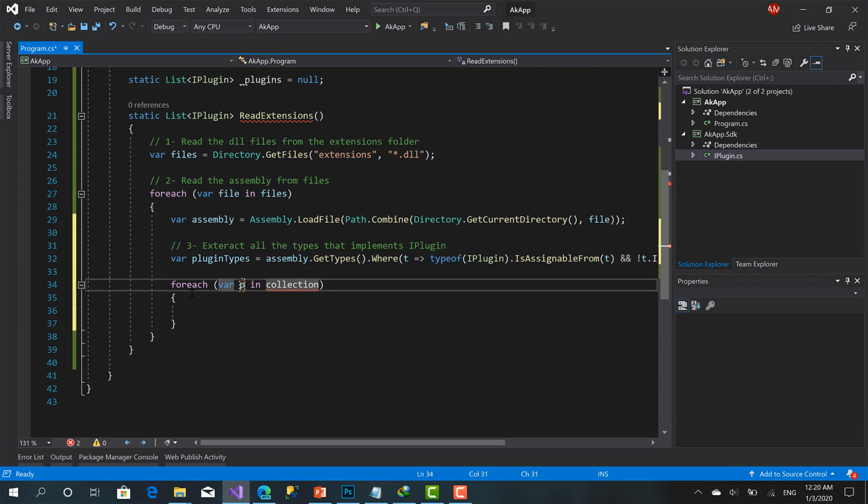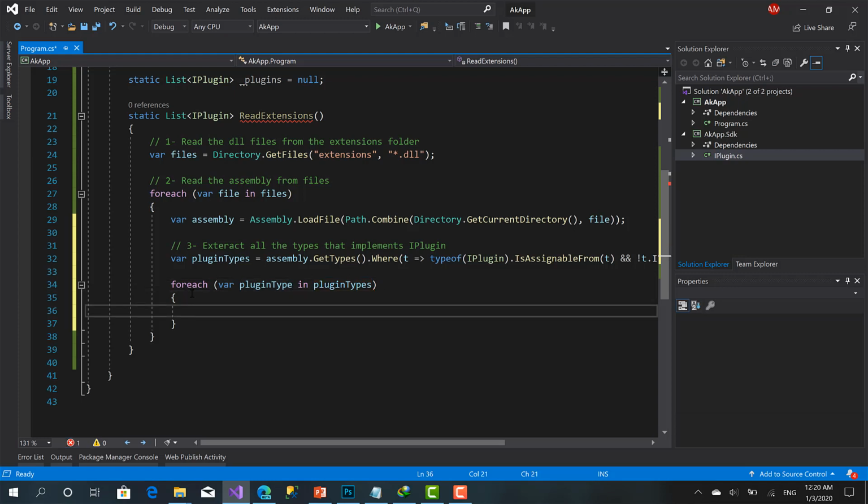Var pluginType in pluginTypes. Very nice. Okay, to create an instance of this type using reflection, I can use the Activator.CreateInstance static method.